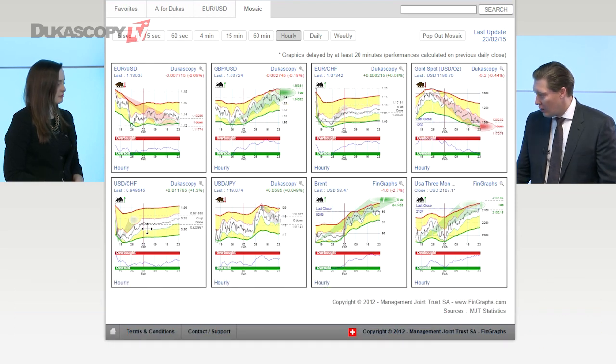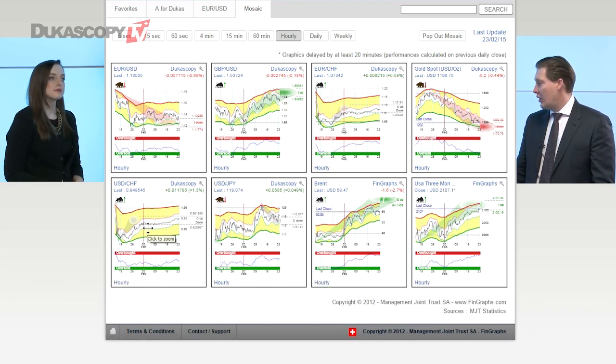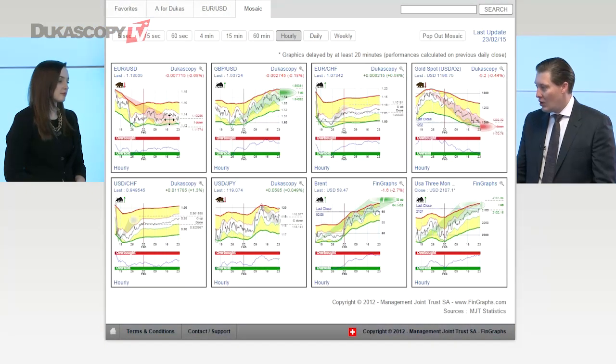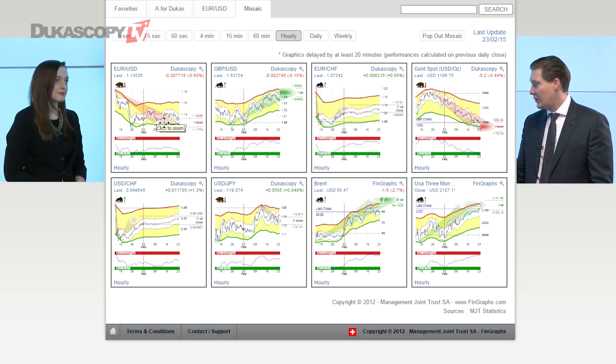Euro Swiss and dollar Swiss are interesting. We had quite an aggressive correction up here. The volatility is quite large, so they haven't turned into green yet. So they're still in a corrective up mode. It's going to be interesting to see if they can maintain this correction up with the euro dollar heading down again. So I think that's an interesting test that we're going to see this week.